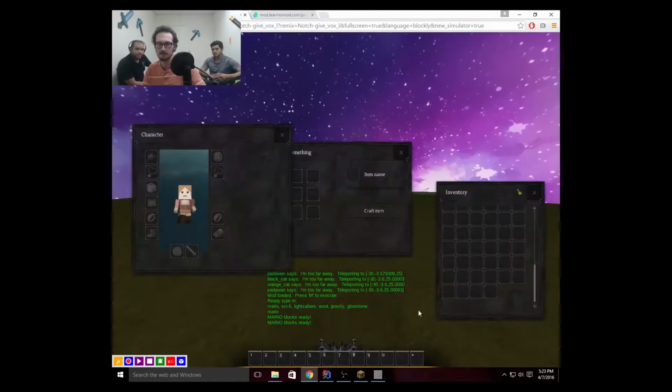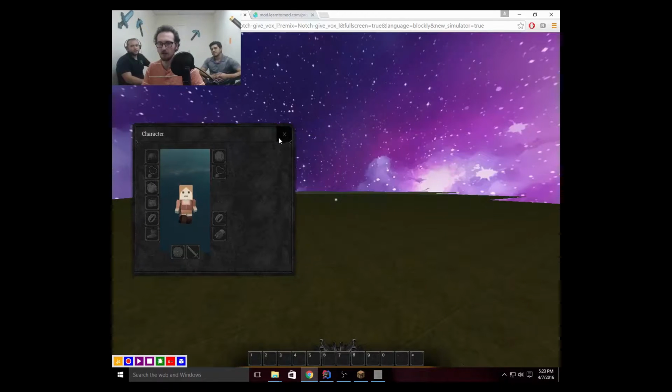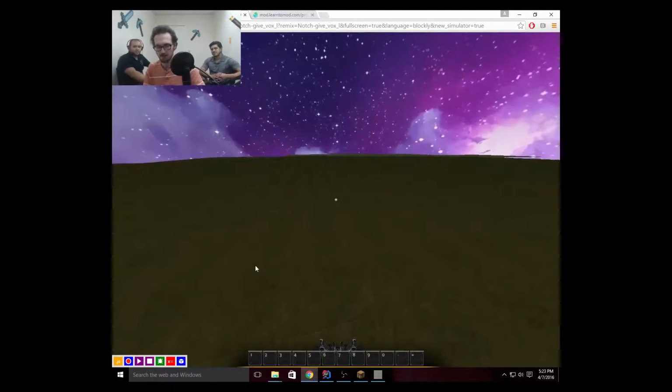E. Yes. Let's look. Nothing! I probably don't have any Mario blocks. I didn't buy you that. So you can't cheat. You have to buy it first. Oh, you're right. Good point. Let's try something else.